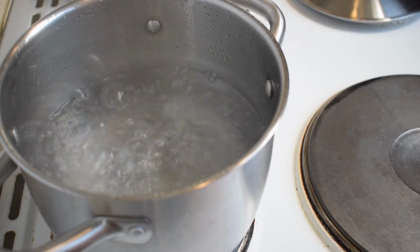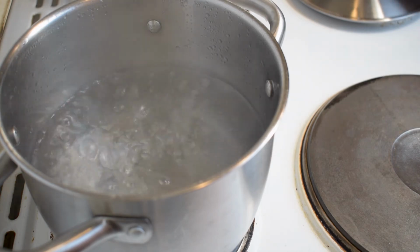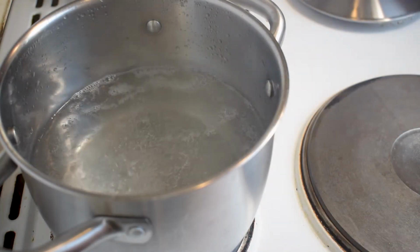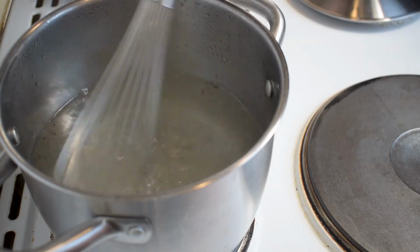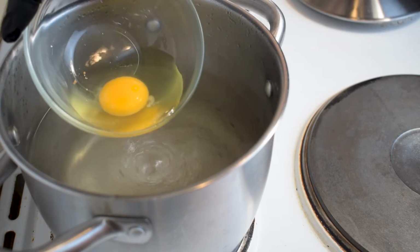Now it's time for the difficult part, the poached egg. Grab a large enough pot to hold at least 4 cups of water, and bring it to a boil. Turn the heat to low, add a pinch of salt, some freshly ground pepper, and 2 tablespoons of vinegar. Give the water a swirl, and gently drop one whole egg right in the center.